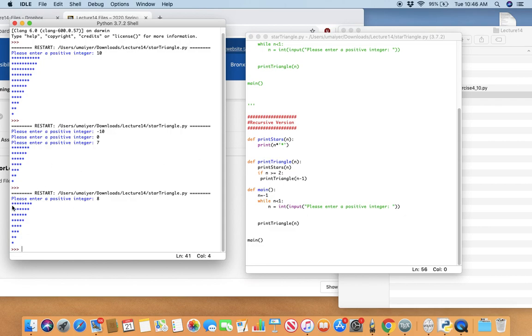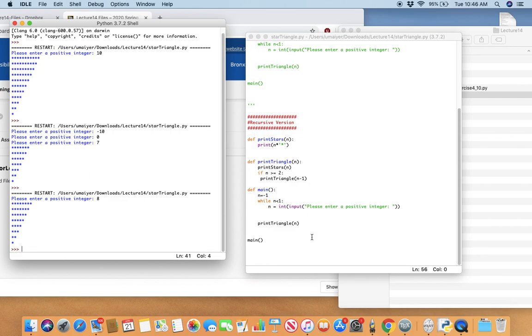After you draw the first line, the rest of it is another triangle with one less starting level. In other words, print_triangle as a function is calling print_triangle as a function. So this is an example of functional recursion.